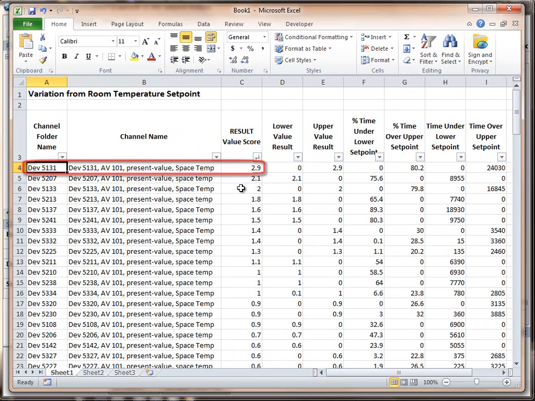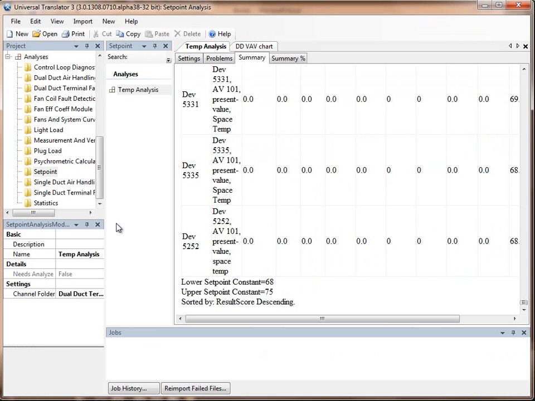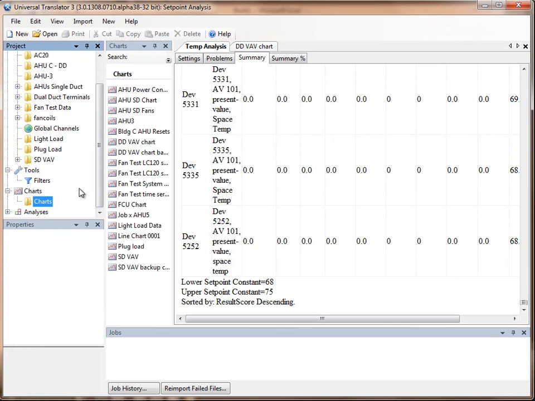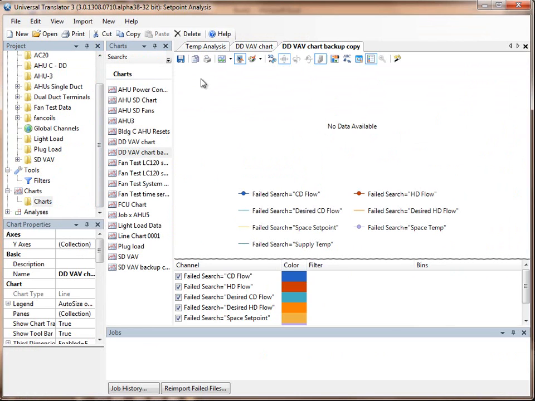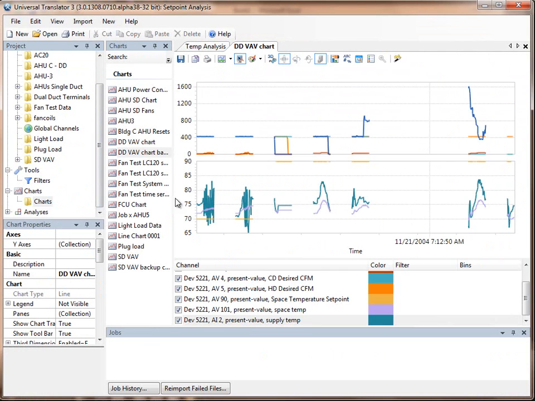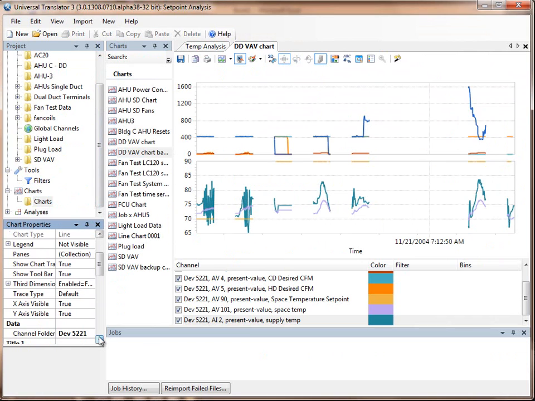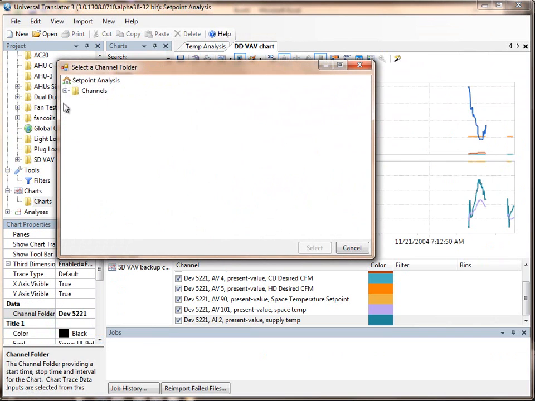So let's take another look in the template graphs to see, again with a little bit of common sense, how these numbers look when we take a look at them in a graph. So open the chart again, and we'll switch it from the previous worst performer 5221.